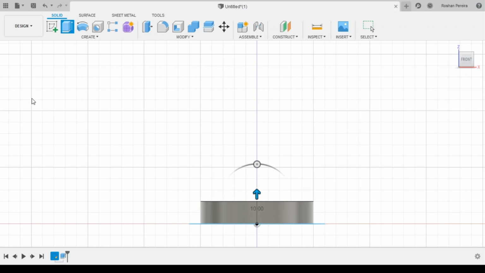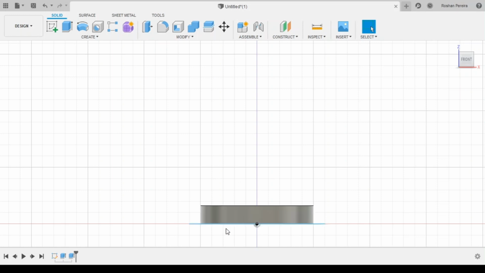So if the cylinder which is visible is this big, you might want to make this a little lesser. You can even type in this directly. If I want 9 or if I want 8, I just type it and press enter. So I have already extruded this.